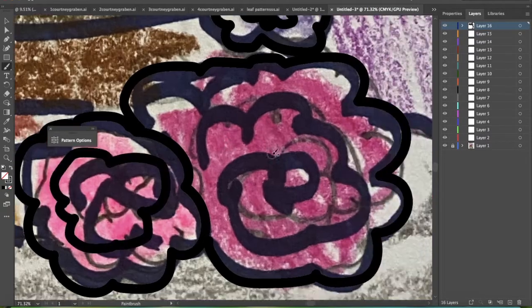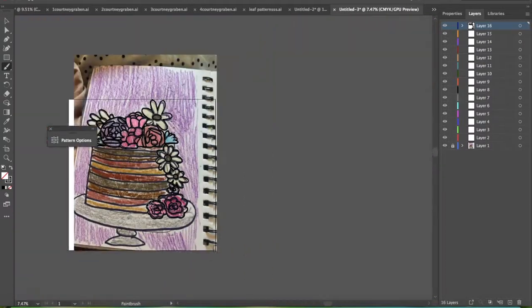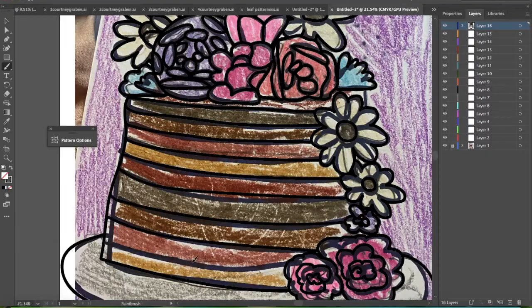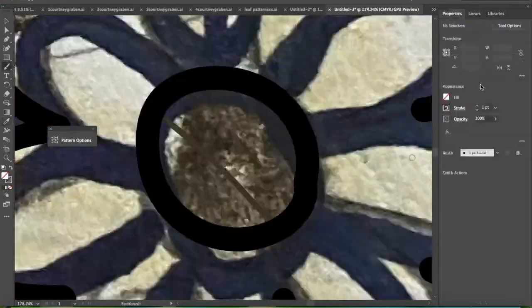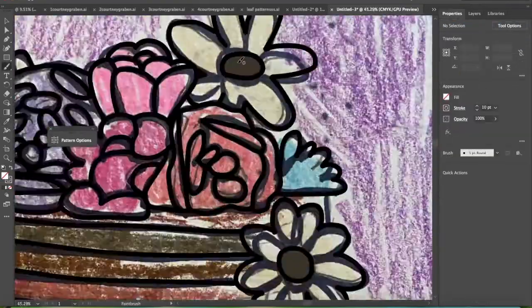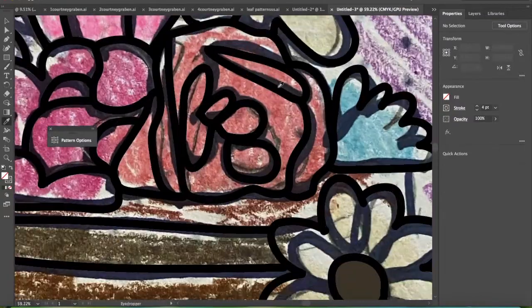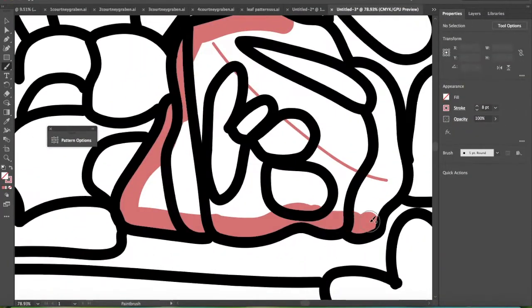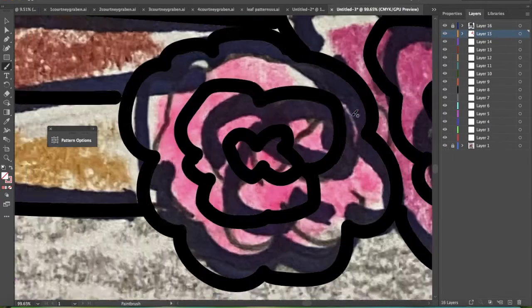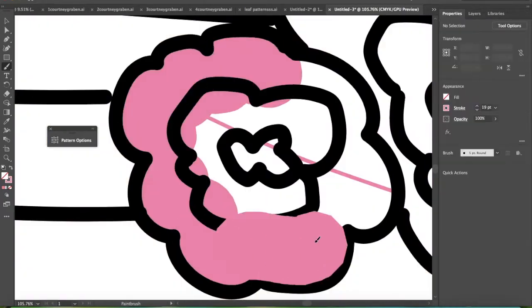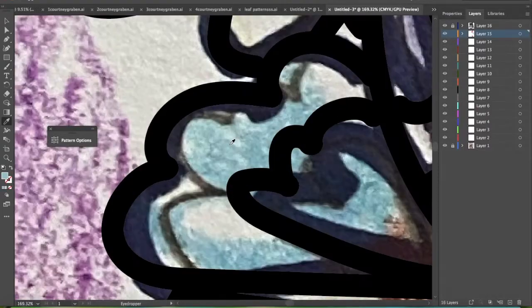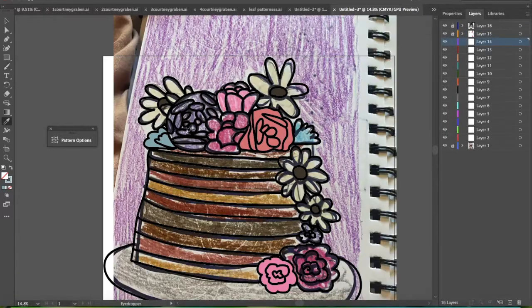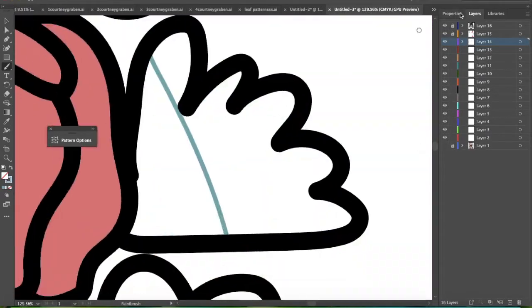So basically what I do is, you can scan this if you want to be more professional, but I just took a picture of this. It is a picture of a cake I drew, and then I went through with a black pen tool, brush tool, I don't know what it's called, and I traced over it, and then I went on a layer under it, and I'm just sampling the colors. You use an eyedropper tool so you can get the exact color, and then I'm just coloring the flowers in with the exact color.